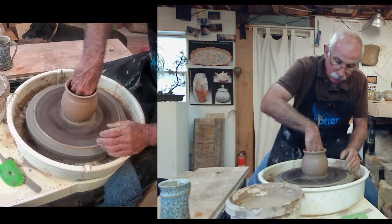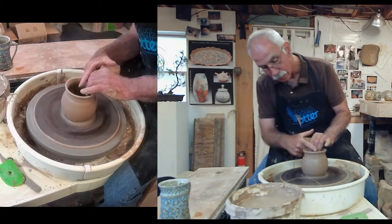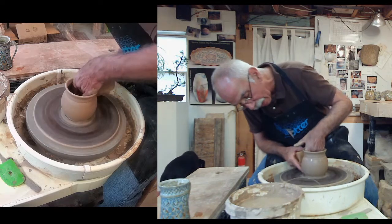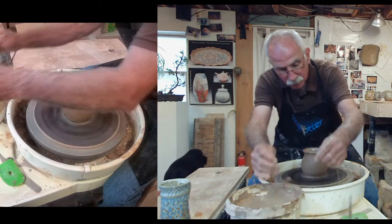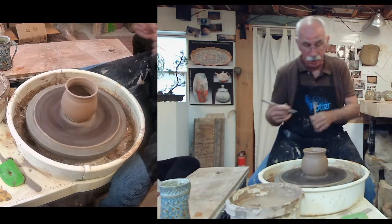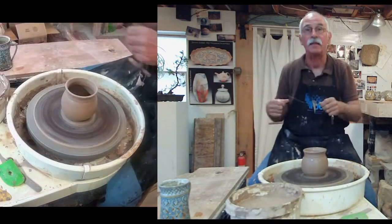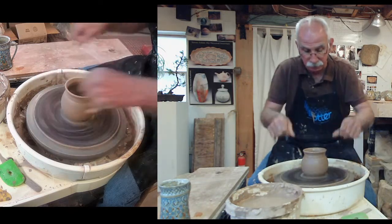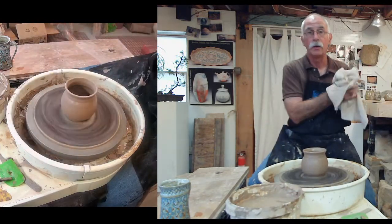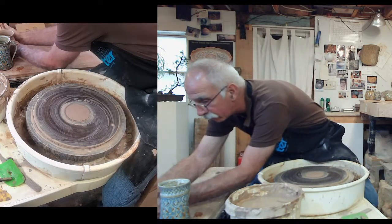Now that I've made the shape, I'm going to clean out the water from the inside so that I don't break the pot down. I'm also going to clean up the edge, look at the surface of the pot, look at the roundness, do any corrections I need, and then take another rib or a knife, and I'm going to cut a 45 degree angle underneath to remove any of the excess clay that is flat to the surface. Because what I'm going to do here is pick up my mug and move it over to my wear board, which is where my tankard's sitting over here. I'm going to clean off, wipe my hands off, and then I'm going to pick, twist, and lift. So that's the first mug.